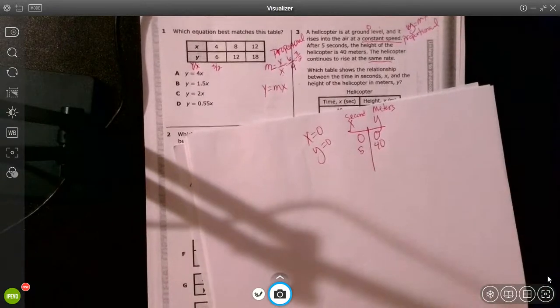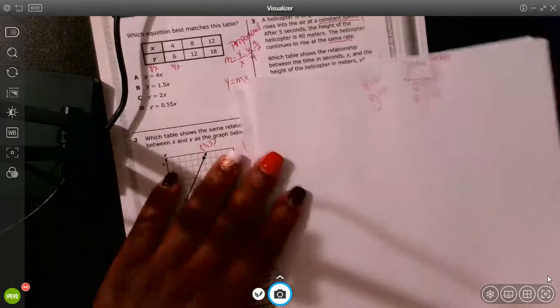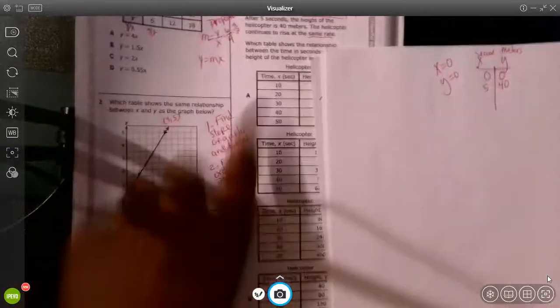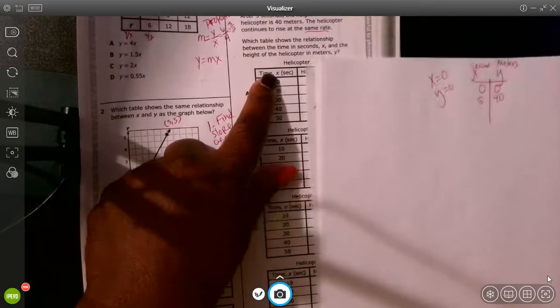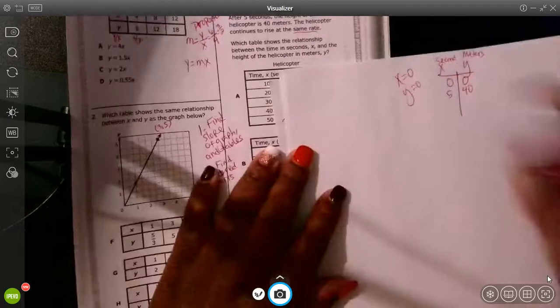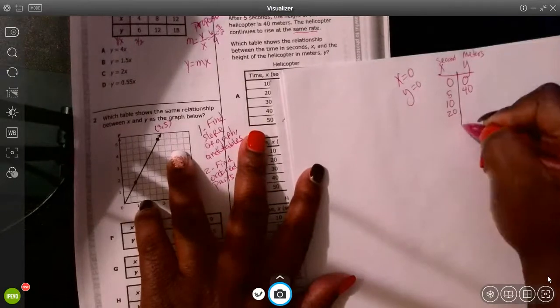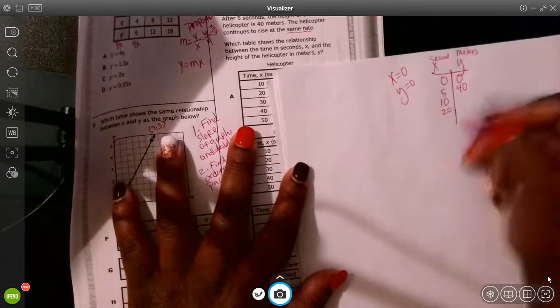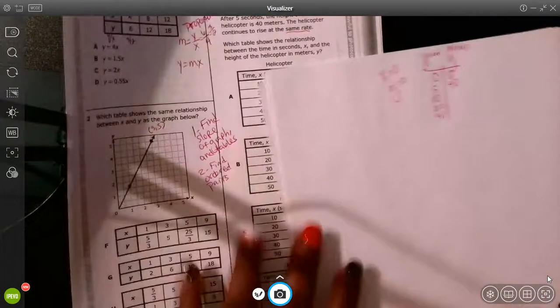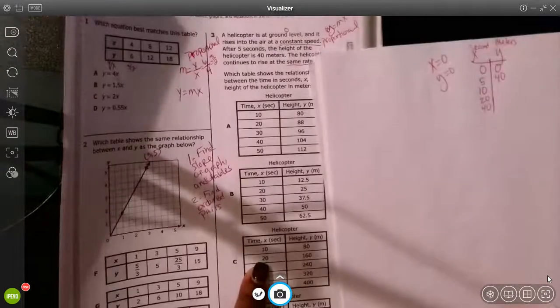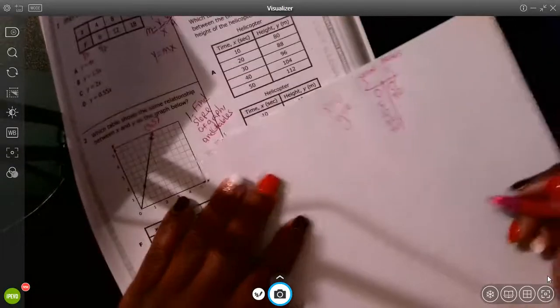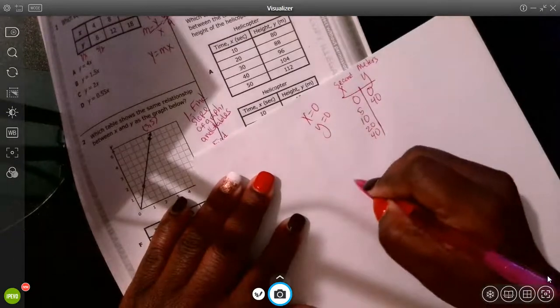Because this is proportional, I'm going to use proportions to find the rest of my points, because I need more points. So again, we're going to use our x-axis because they're independent numbers. And we're going to try to find the points for 10, 20, and you can pick one more number if you like. I would say 40. Why not? So I'm going to set up the first one, and then you're going to keep going, and then you're going to solve number 3.